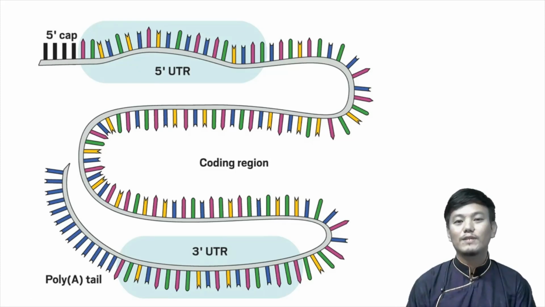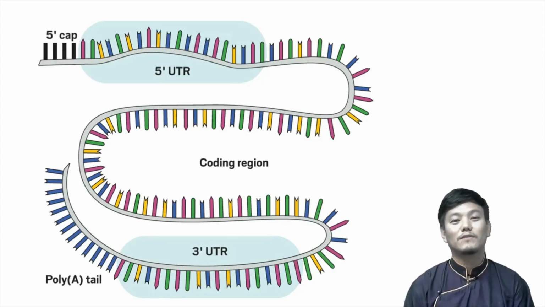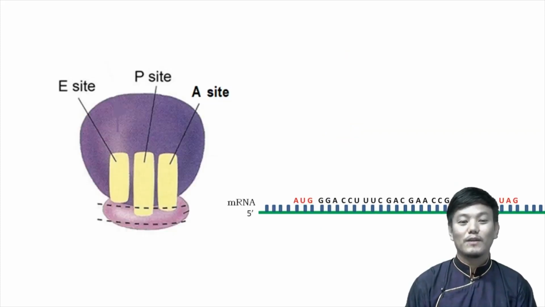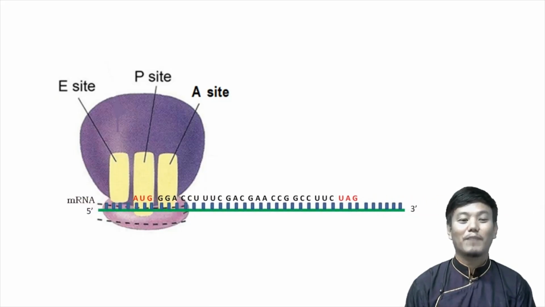We have now seen the mRNA, we have seen the ribosomes, and we have seen the activated tRNAs as well. So now we have seen all the components which are required for the translation process to begin. Now what needs to happen is that the mRNA needs to bind with the small ribosomal subunit. The mRNA binds to the mRNA binding site present on the small ribosomal subunit.